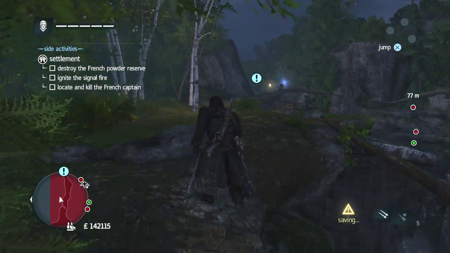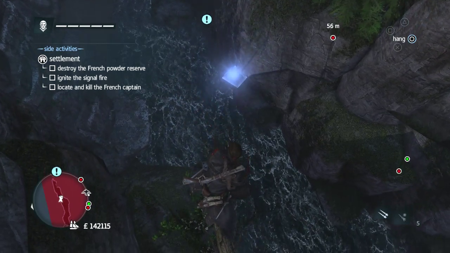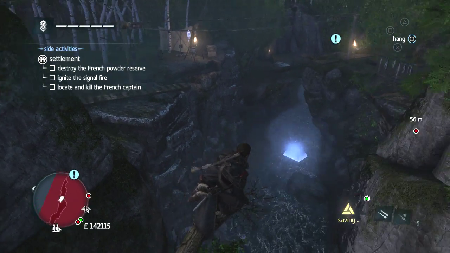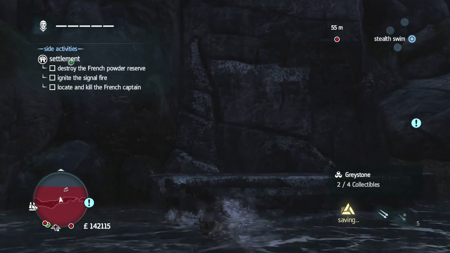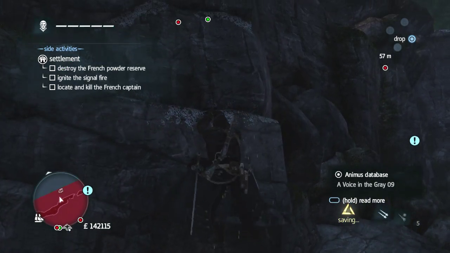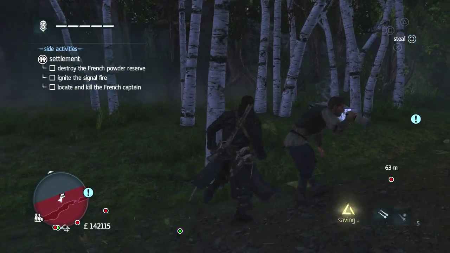Let's go this way. Another one. Wait. I don't know if I want to dive for this right now. How do I get back up? I see you right there. Okay. I'll do it, as long as there's a way back up easily. And there's a chest over here too. Man, it is Merry Christmas up in here today. I'm getting all kinds of gifts, baby.